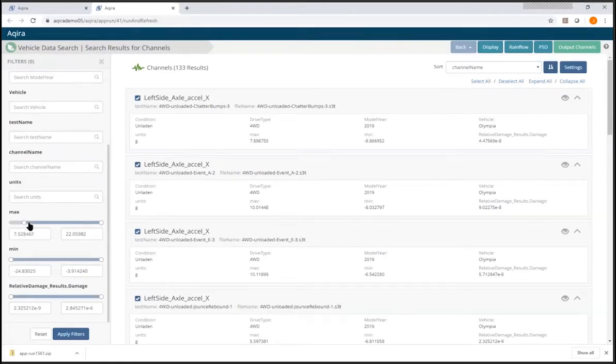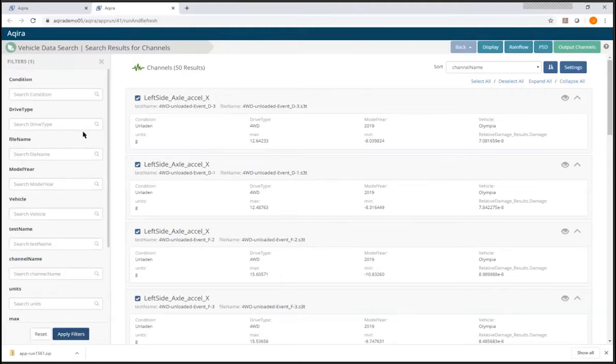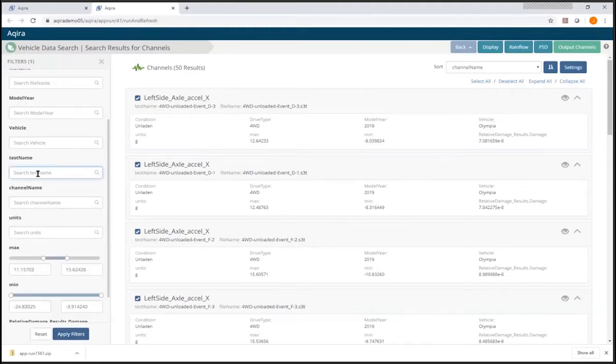here on the left-hand side that show me all the available values that are in the search results that I've found. So I can narrow down, for example, the range that I'm interested in, and now it's down to 70 results. So I can keep, rather than having to guess the values, it shows me here what the available values are in the available range. So in our particular case here, I think what we need to do is also put the additional filter on. We were talking about, let's say, chatter bumps is what we were interested in.